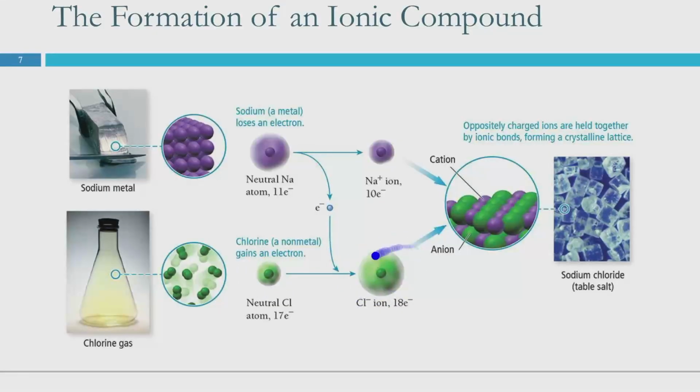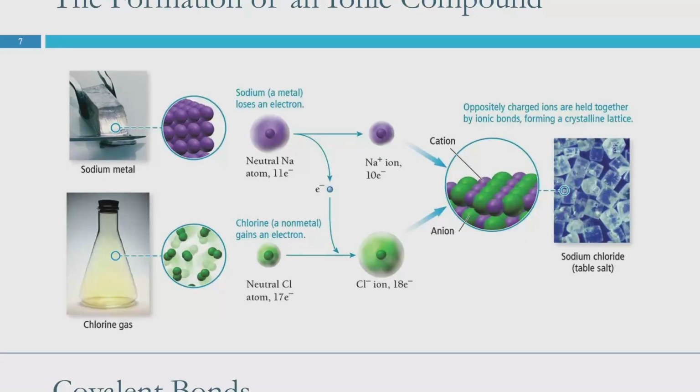It becomes Cl minus. So now we've got Na plus and Cl minus, and those can sit next to each other, alternating positive, negative, just like if you threw a bunch of magnets together, they would work themselves out so that they're alternating positive, negative. Alternating because positive charges repel each other, negative charges repel each other, but if you space them every other, then it's all attractive forces all the way, or at least mostly attractive forces.